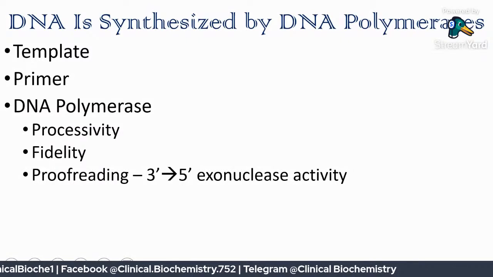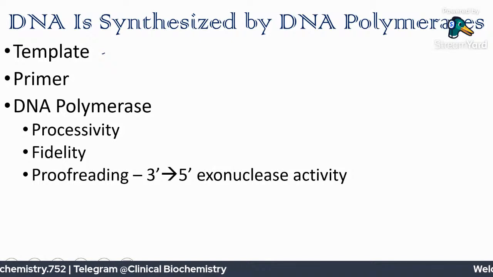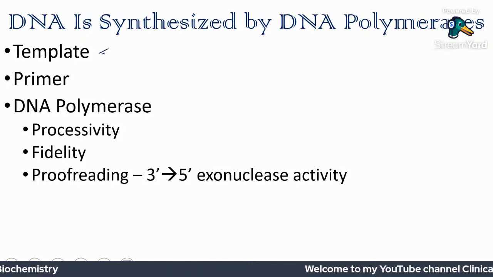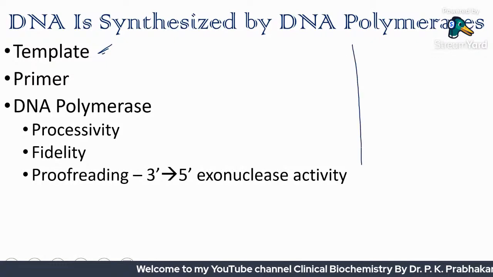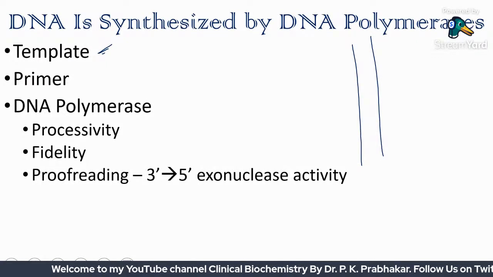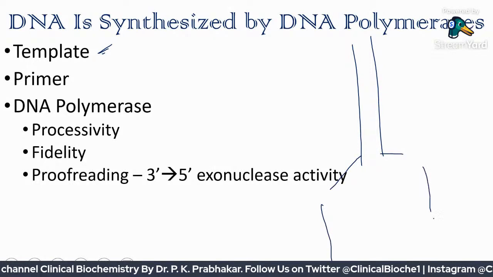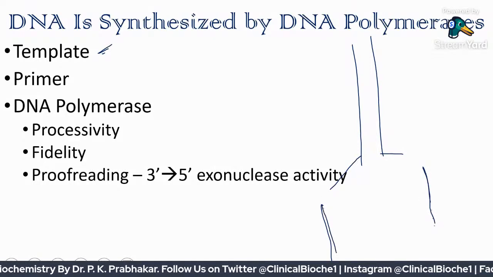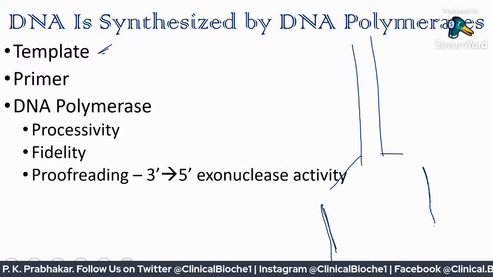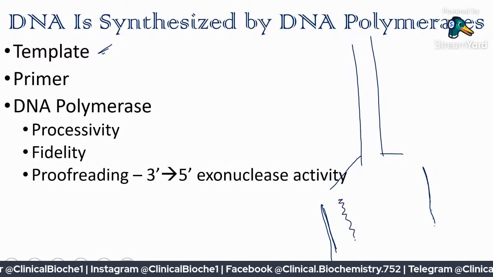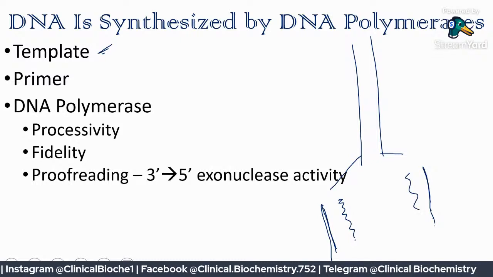What are the things we need? So we require a template. Template means previously existing DNA portions, DNA piece, that is called as template DNA. So you have DNA strands. In the case of replication, both strands will be separated and both strands will be used as a template. So this is my template DNA. On this one I will add complementary bases, so it will form a complete new DNA.